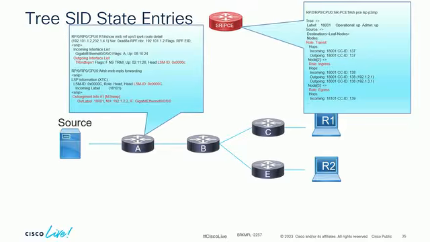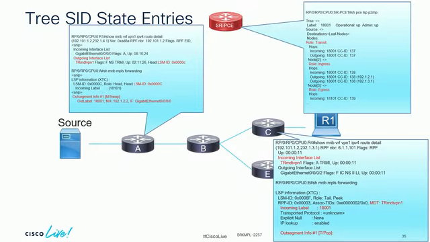The next command is on the root node, which is node A, where you can see it's been associated with different S,G entries, where we are using this particular P2MP policy as the outgoing interface and have the relevant label. This is the replication segment ID, or the tree SID, that will be used by the node while forwarding the traffic. And the leaf node will have the same value, which is 18001, to decapsulate and forward it out. So basically, it will perform a lookup in the multicast table.